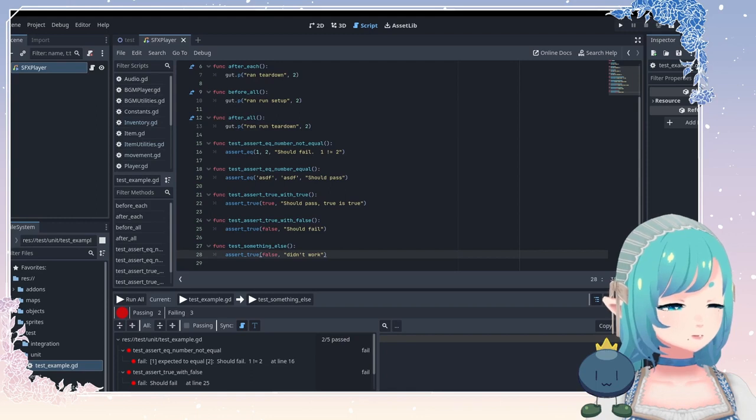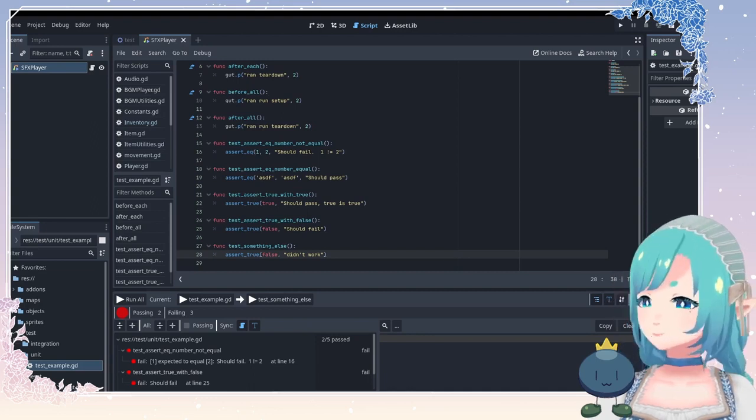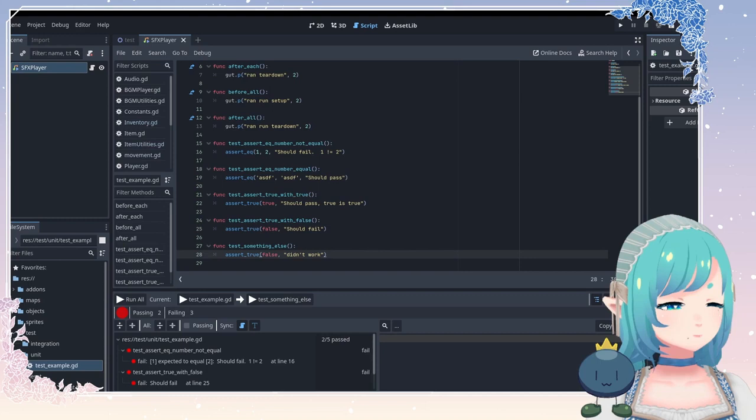So okay, parameterized tests. They use a map array thing that uses parameters. Okay, I see. Parameter factory.